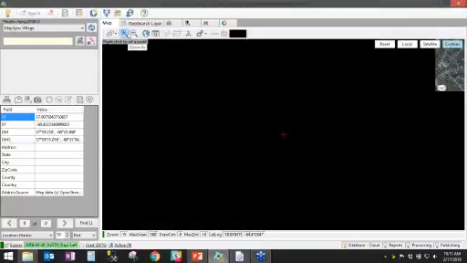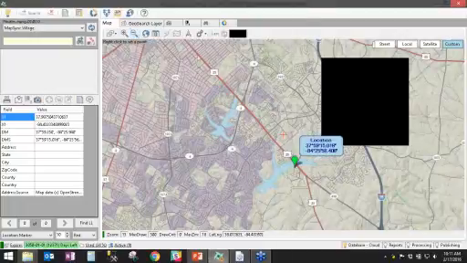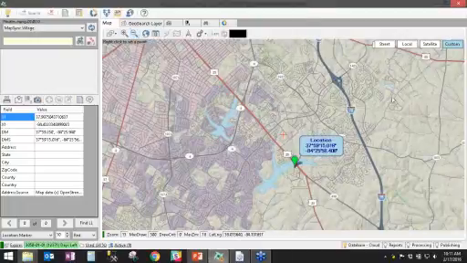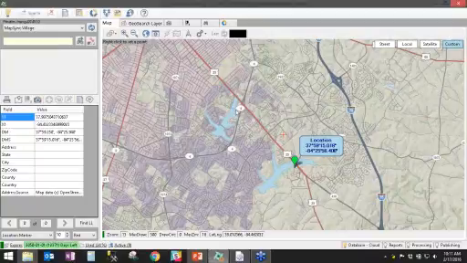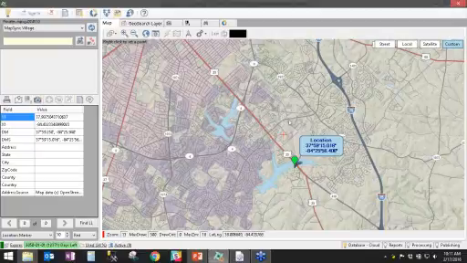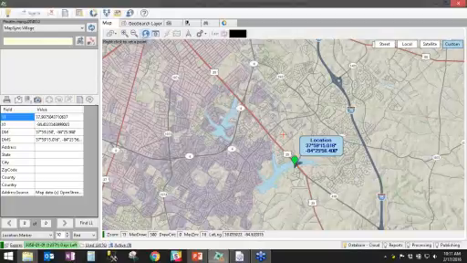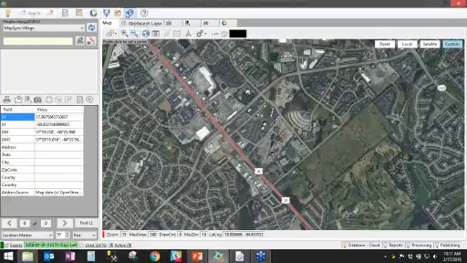In this case, I think I have my custom view set to the Kentucky Transportation Cabinet base mapping. And I'm having an issue with refresh at the moment. So in this case, I'm going to use the custom map, and like I said, I have that set to the Kentucky Transportation base map service. So now I want to identify the area to build the cache. In this case, I want to draw a polygon around the 2 or 3 block area here around our office for my custom cache, if you will.